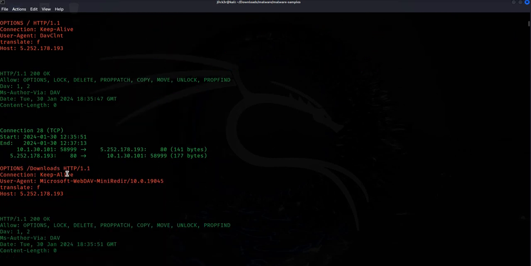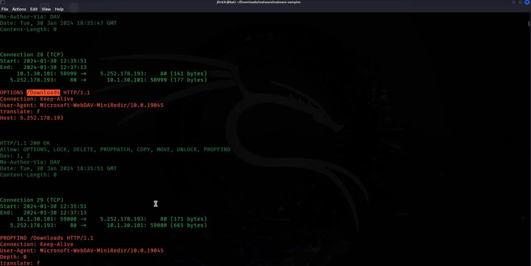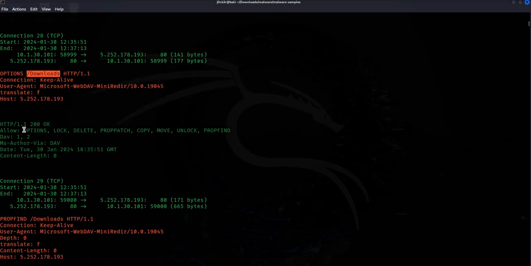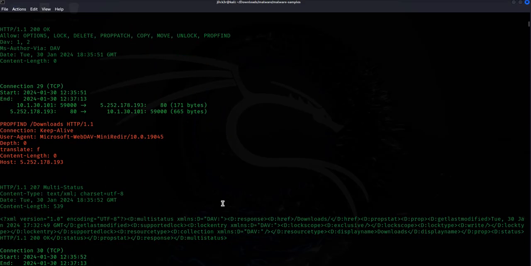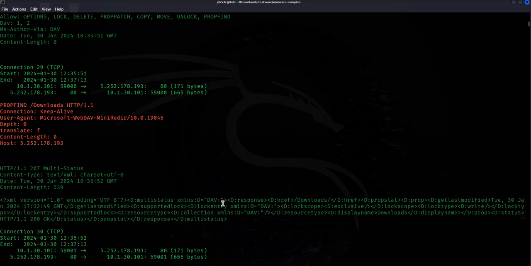Yep. Here we go. Something on download. We have interesting HTTP methods open. It's pretty malicious.